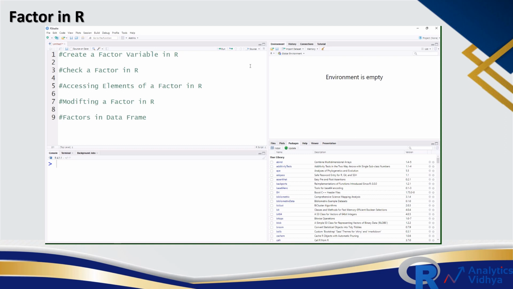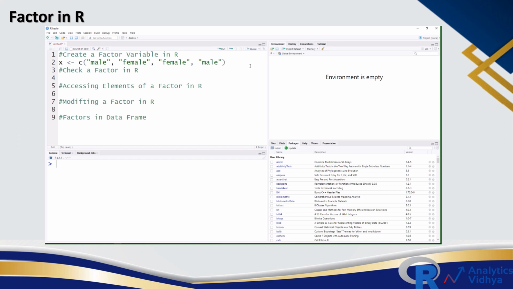Okay, so we have, for example, variable x with the following vector values: we have male, we have female, we have another female, and finally we have male.